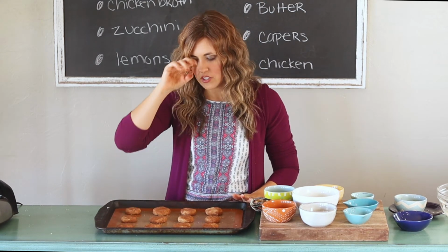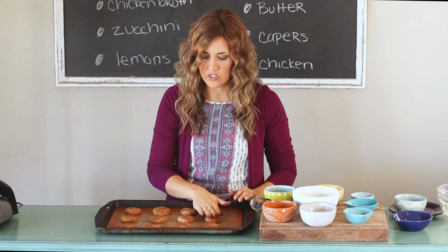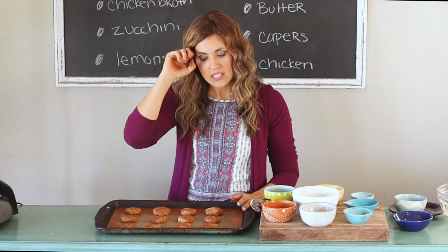You need to be careful not to over bake them or they won't be soft and chewy. They're perfect when the edges are firm, but the very center still seems slightly undercooked. Then they will finish setting up after you take them out of the oven. And the texture is really perfect after they've completely cooled.